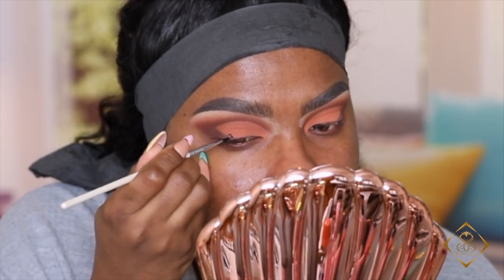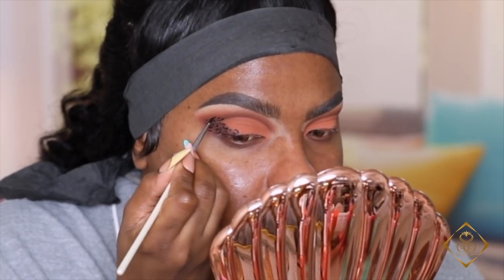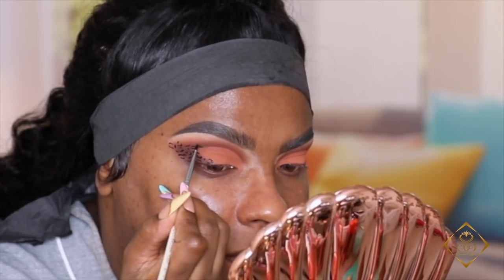Okay, so to fill it in, I'm gonna be using the Stila Liquid Shadow, and this one is called Smoldering Satin. And I'm also gonna top it up with the OPV liquid liner. This is actually a really fine glitter liner, but it comes off really opaque, so I'm gonna use that as well. Let's get a picture in front of us so we know what we're doing.